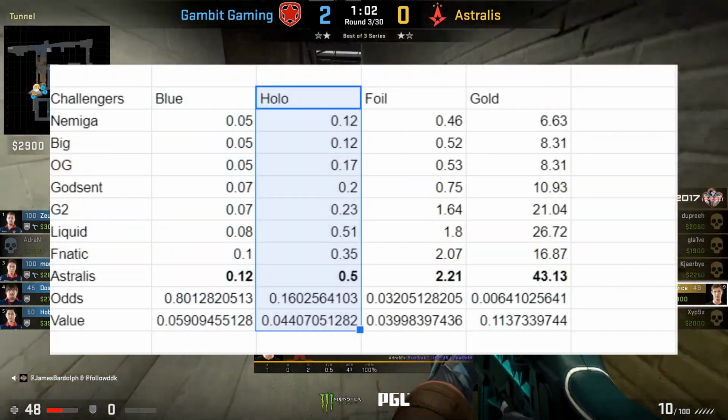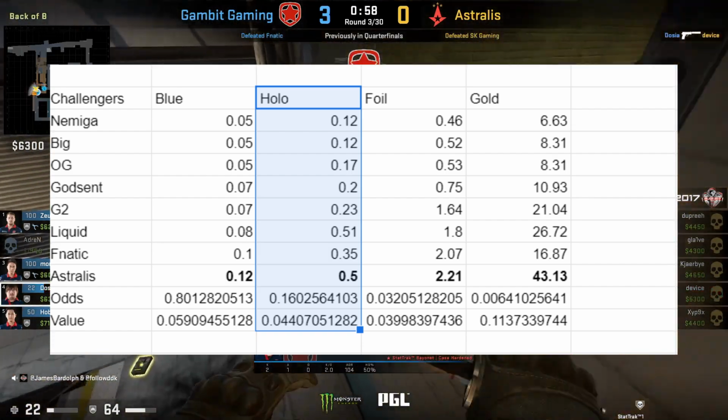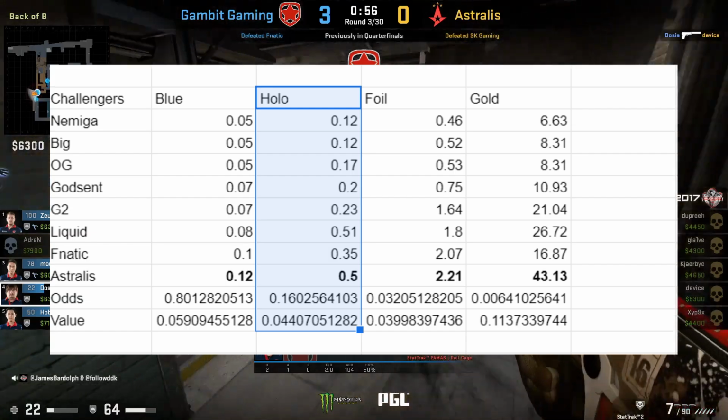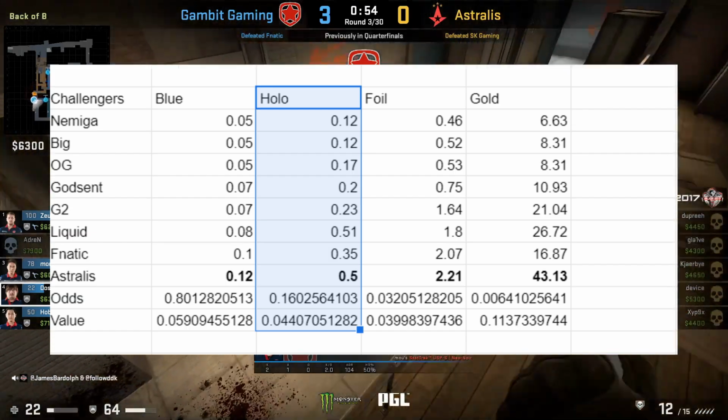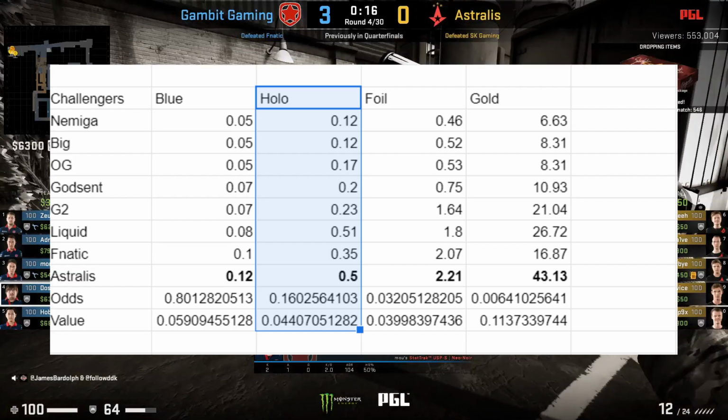But the hollows is where it really makes a difference. Our hollows for the Legends was only 3 cents on return for averaging, but our hollows here at the Challengers is coming in at 4.4 cents.